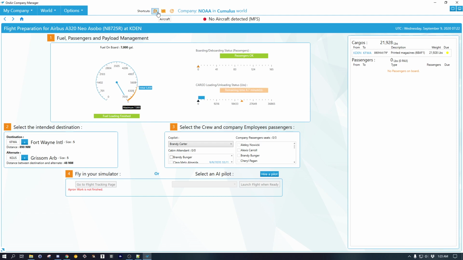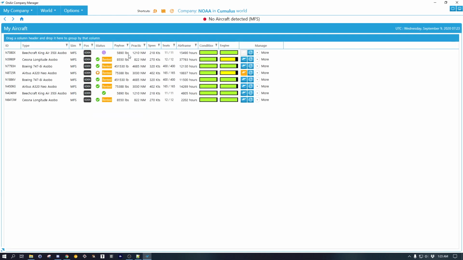This is not a work order. This is just a simple prepare flight opportunity here. It's doing apron work right now. Don't even have to even do that.